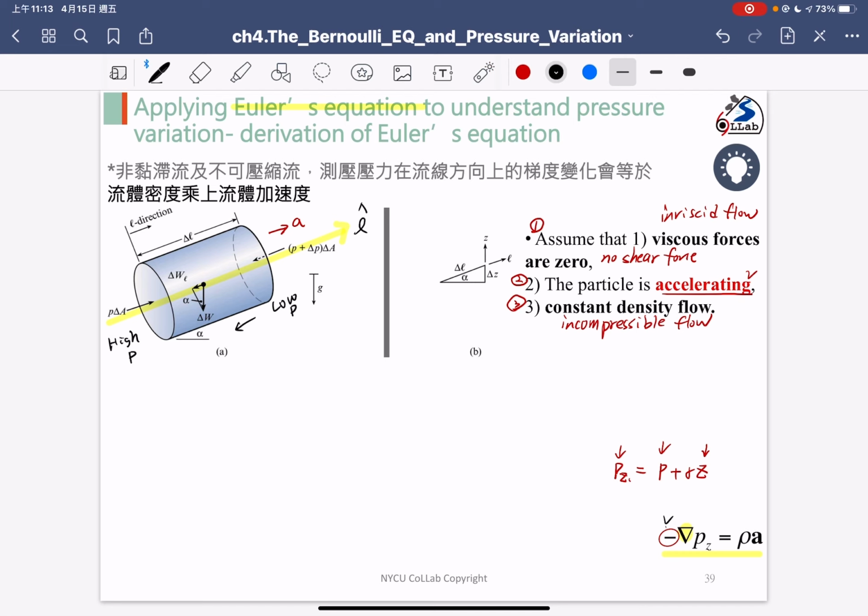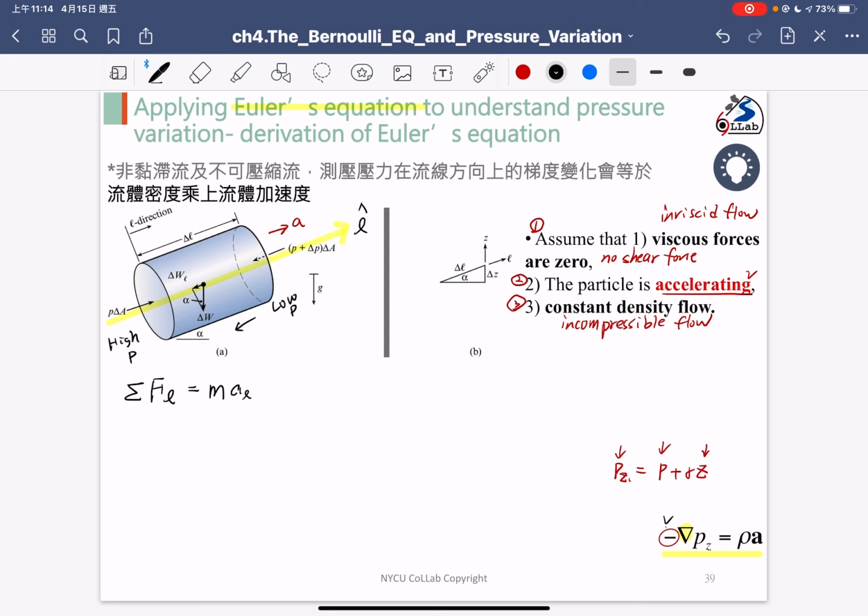So we start from the force balance. First, we know that along the L direction, the straight line direction, the sum of F_L, which indicates all of the force along the L direction, is not equal to 0, right? Previously, for the hydrostatic equation, we considered the sum of the force along the L direction equal to 0. But right now, we don't have this condition because the particle is accelerating. So we have the mass times the acceleration along the L direction, right? So we have the acceleration along the L direction.